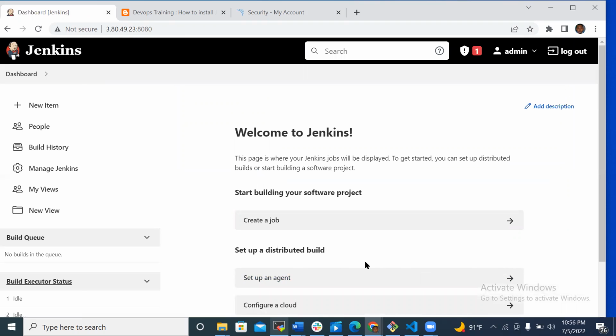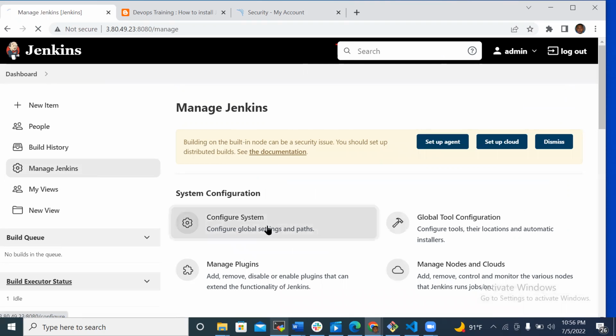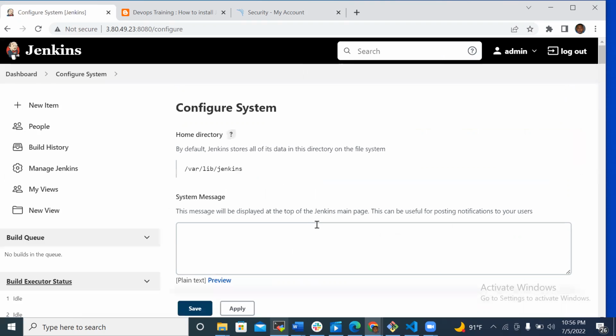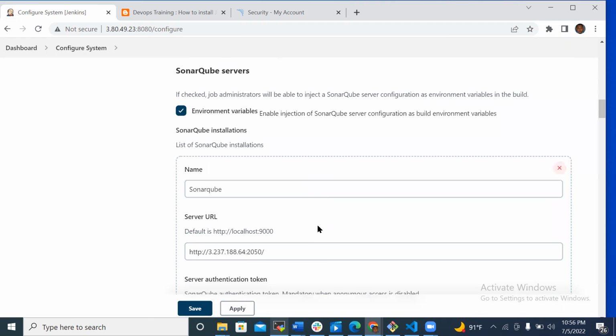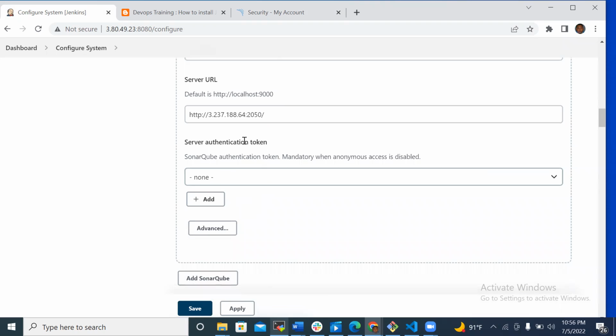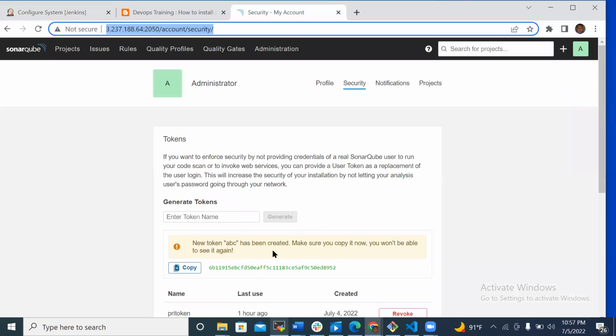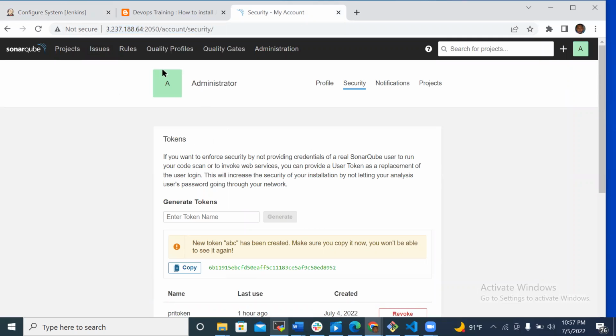If you save it, you go back to that same place: manage Jenkins, configure system, and go back to that same SONARQUBE section. This time, if you add, you will see Jenkins. But the first time, sometimes it adds, sometimes it doesn't. So if you try to add it and it doesn't bring Jenkins out for you, just save it and go back to that place again. Then you copy the token you have generated.